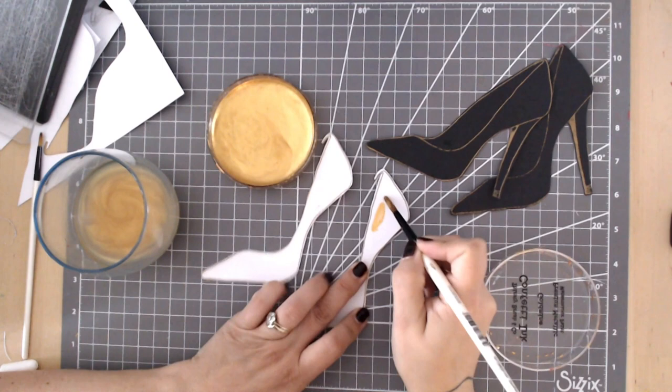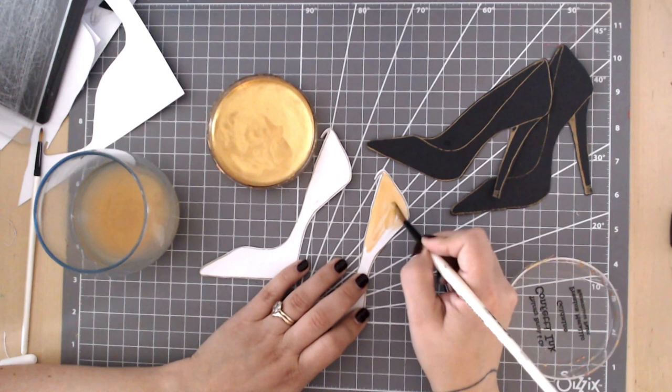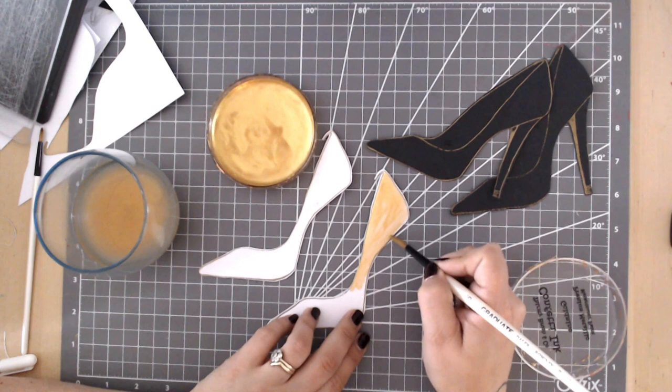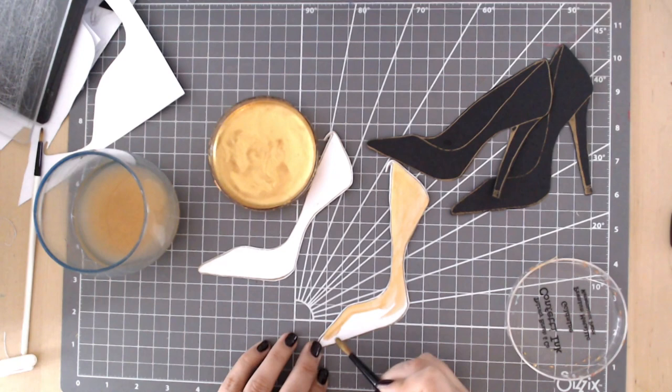With that creamy consistency I'm not getting the paper too wet. This is just a standard smooth-ish cardstock, so by keeping it not too watery it handles it no problem. To get a really smooth finish once it's dried off, I'm going to go back in and do a second layer, which gives a completely opaque look — really unusual for a watercolour, even with two layers. It ends up looking like a textured metallic leather finish, which is perfect for the shoe.